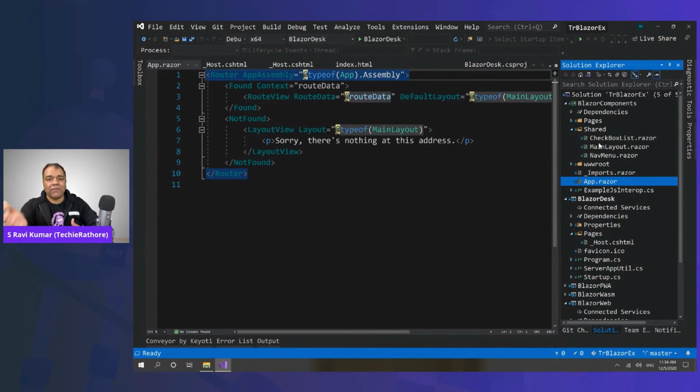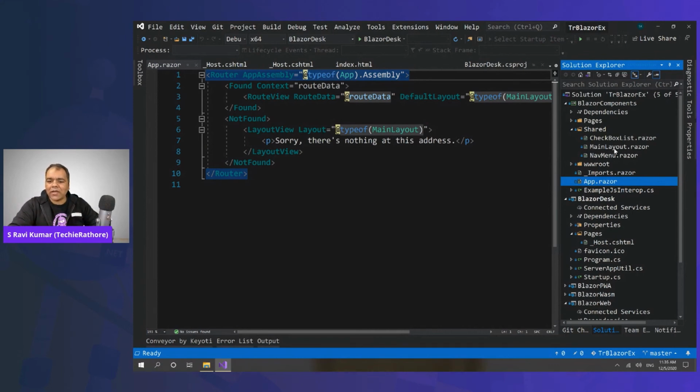Like when we are using MVVM, we put view models in the view models folder, and we put models in the models folder. Similarly, when we put anything in the shared folder, it gives an indication to other developers that this particular component can be shared throughout the project. Similarly, we can also use other components throughout the project using the page directive or using the counter, but shared gives you a clear indication that this is a shared component.